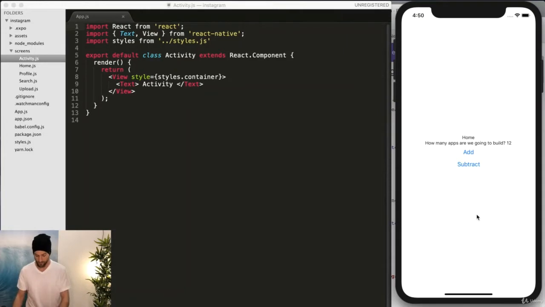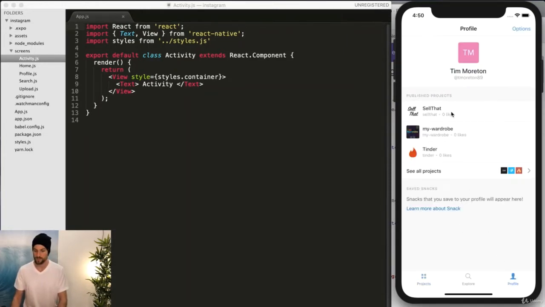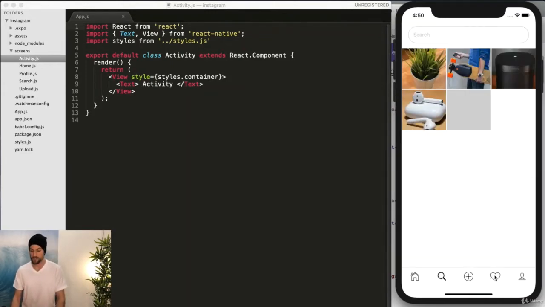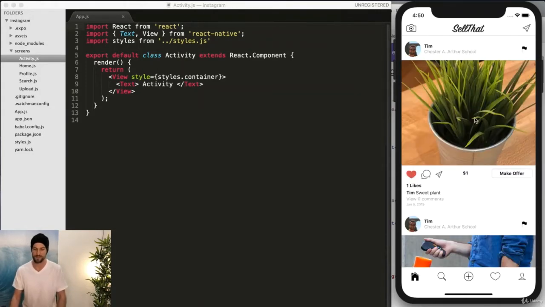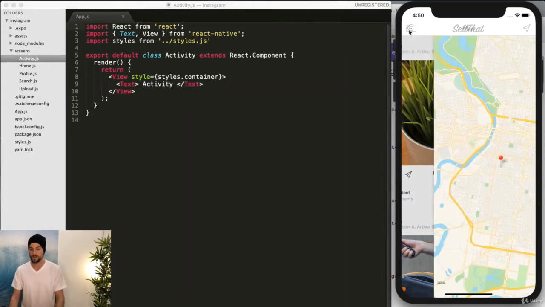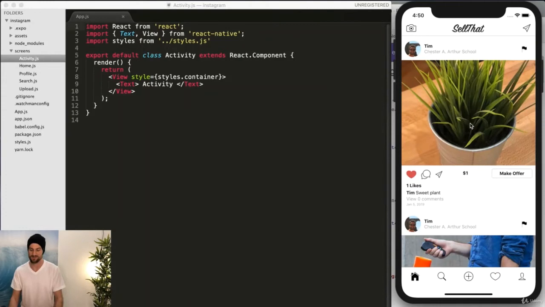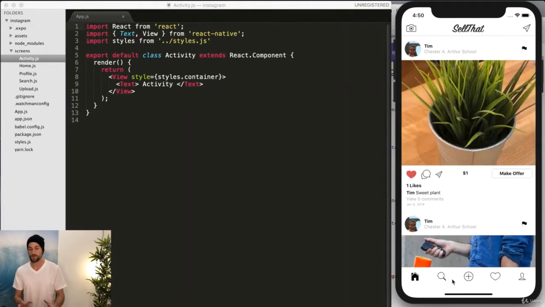slide back and forth. If we want to go back to the Sell That app, I can show you what I'm talking about. So when it goes from each page, there's no real slide back and forth, just like there isn't in the regular app. But if we go to, say, location, it's super slow because I'm in debug mode. Otherwise, you can see the messages, see how it slides back and forth.